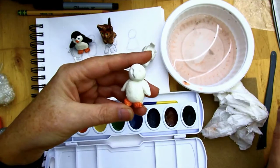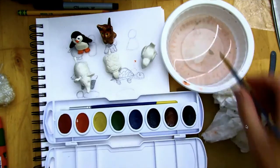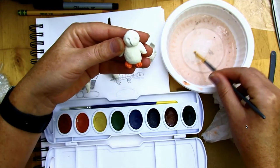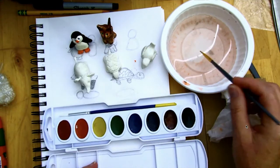Okay. So let's continue painting the penguin. Let's talk about how I use my watercolor paints. You can see I've already done the feet, right? We're going to do light to dark. So we already did the feet. So let's talk about how we set up our paints.